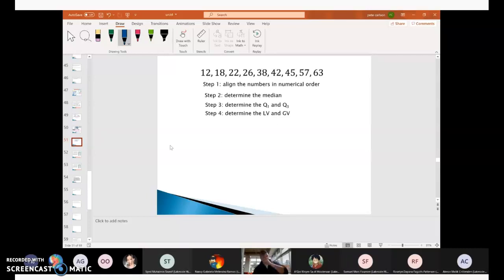All right, with this one, we have an odd number of values. Okay, so again, the first thing you want to do is put them in order, which I've already done for you. Actually, yeah, they're already in order. So what I want you to do first is find the median. See if you can find the median for this. All right, the median should be 38.